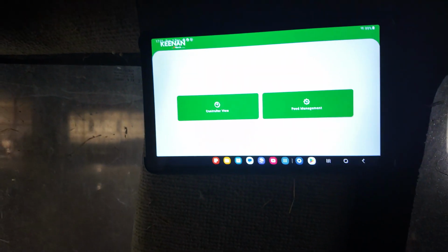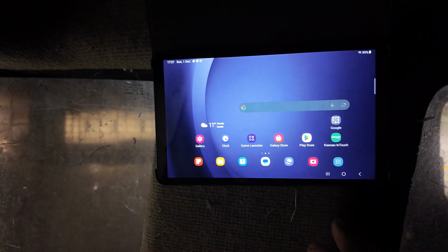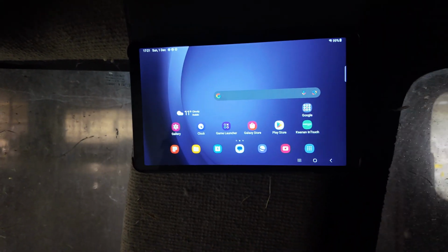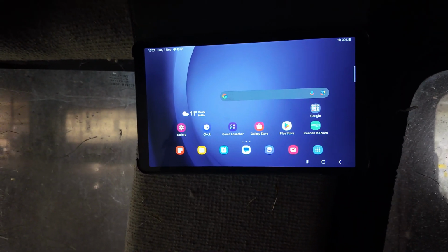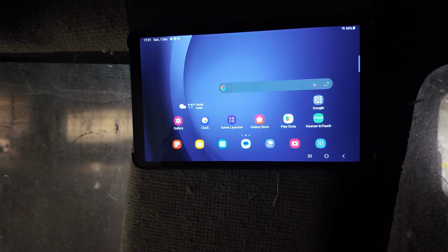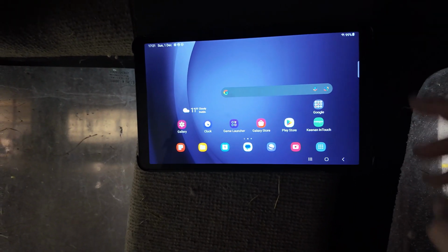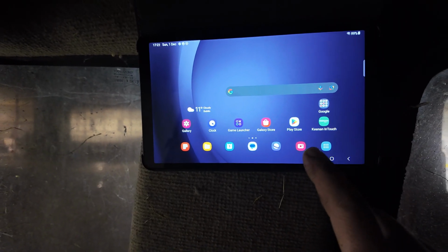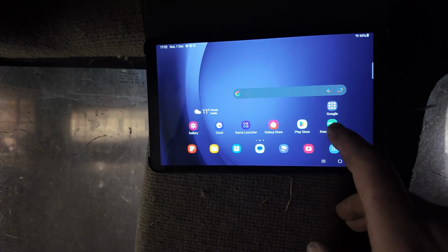let's just turn you around here now. This is just an ordinary little old tablet you get, a Samsung Galaxy something or other. Just a cheapo tablet, nothing exciting about it. And it works through the Wi-Fi from the box. It sends the signal forward, so it's able to read. It'll work on your phone too. I just find the tablet handier.